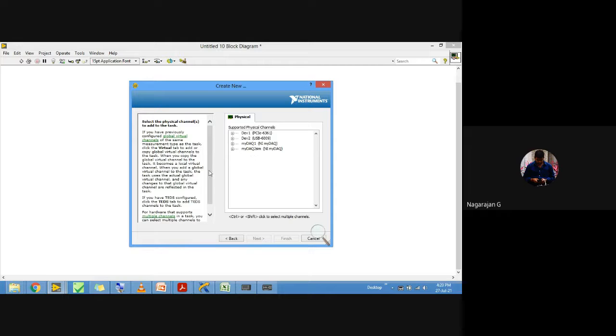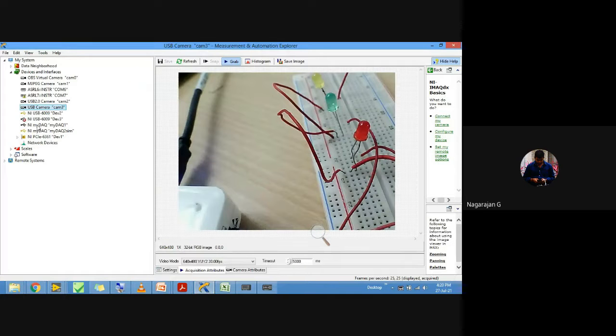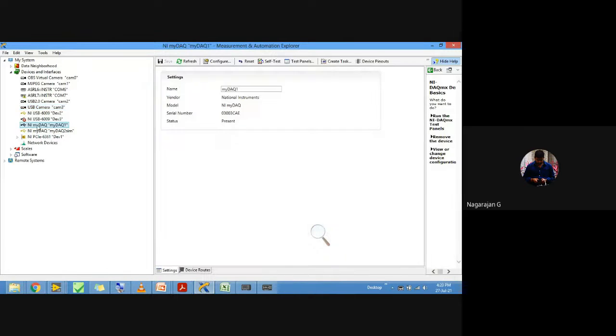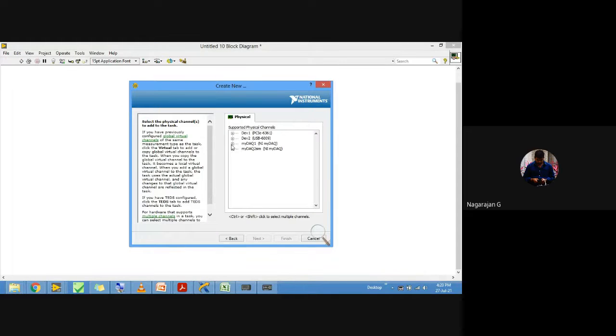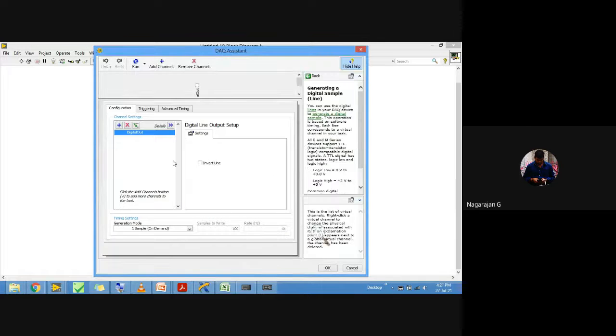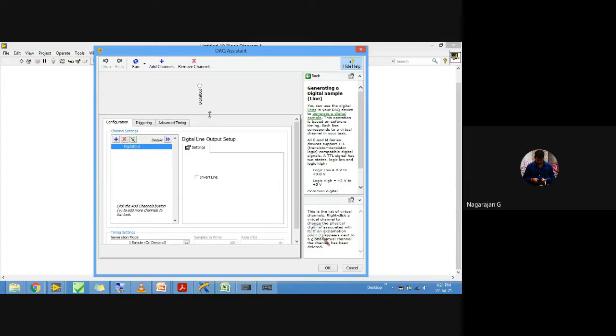Now I'm using real-time hardware. If you want to check which hardware is connected, see, it's myDAQ1. I have a hardware called NI myDAQ1. The USB symbol appears black in color. See, the status is present. This is the hardware which I am using to generate and acquire the signal. So select myDAQ1 and let me select line 0. Once I select line 0 and select Finish, you can see it is going to send the digital signal. That's why it is digital out.